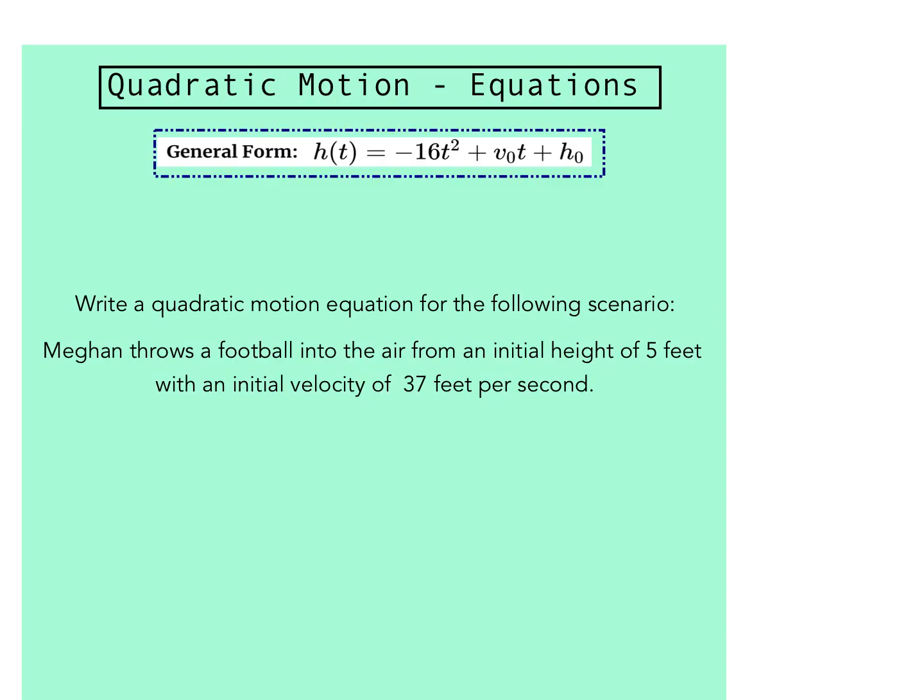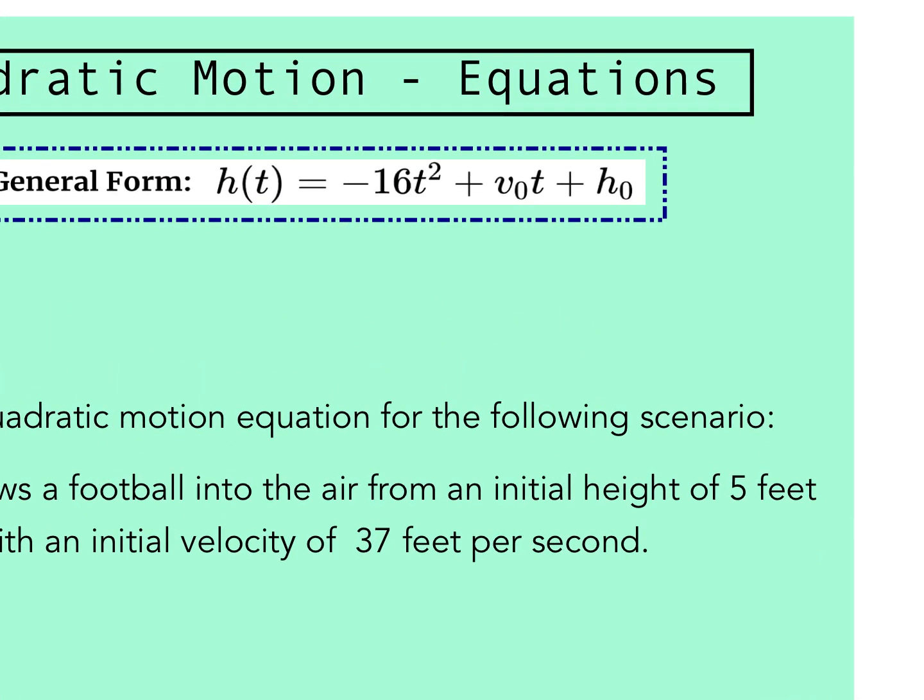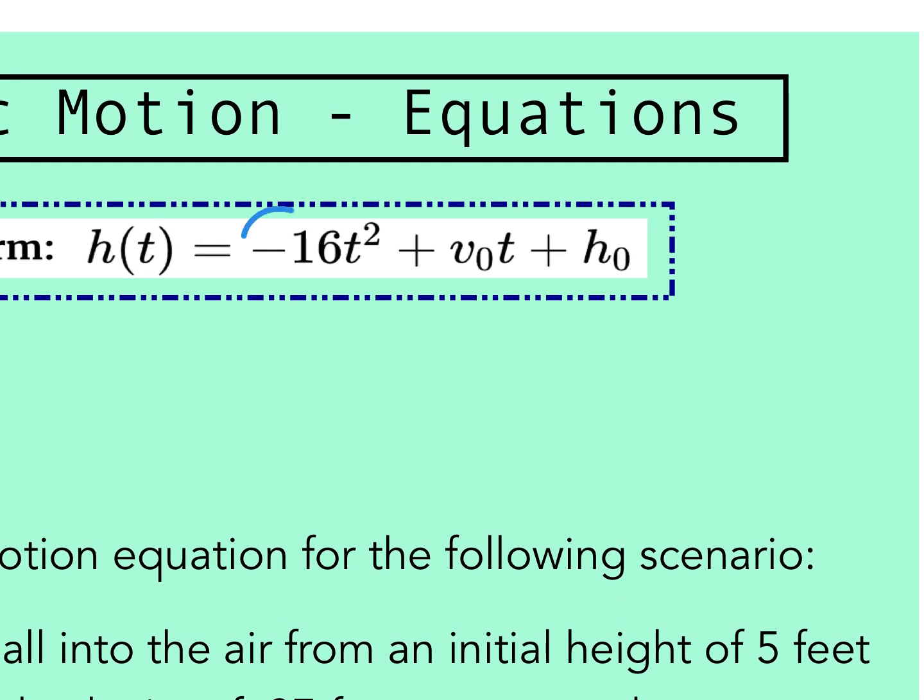Okay. Now, this is kind of cool. If you tell me the numbers, I can write an equation for it. Let me show you how easy it is. On Earth, we're going to use this for gravity. Why is it negative? Because we need an upside down parabola. Do you remember that deal? If you have a negative in front, it makes the parabola be upside down. And you would never throw a ball up and have it do this. It would be up there forever. So it's a negative 16. That's just gravity. And we're just always going to use negative 16 when we're doing it in feet.